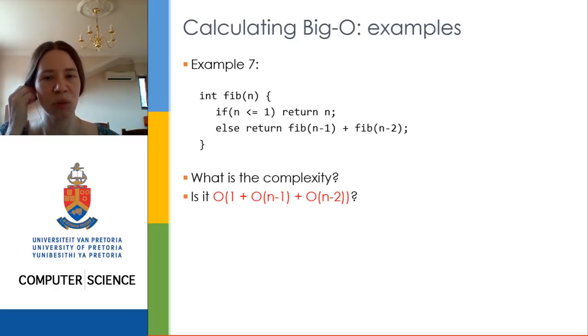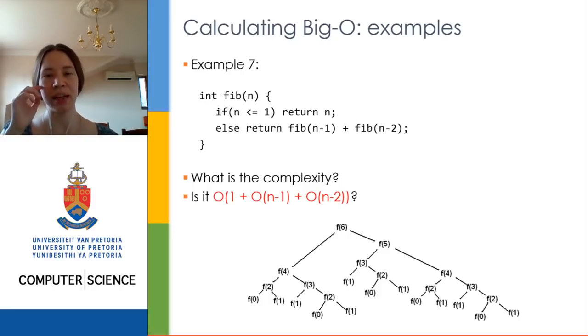Well, not exactly. You always need to think, all right, as my n grows, how many more function calls will I actually encounter, will I actually execute? And if you draw this out, you will see that the number of function calls doubles every single time you increment your n. So if n is 1, you only do a single function call. For 1, you immediately reach a stopping condition. If your n is 2, then you already have to double the number of function calls.